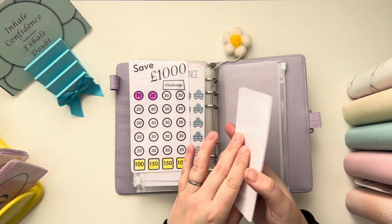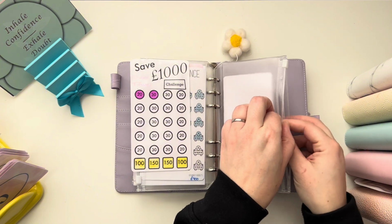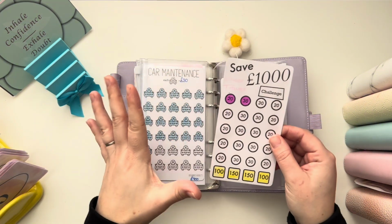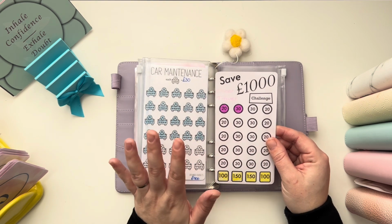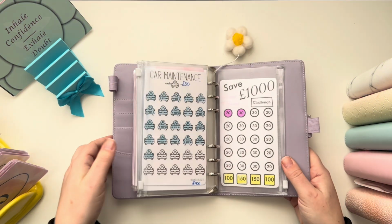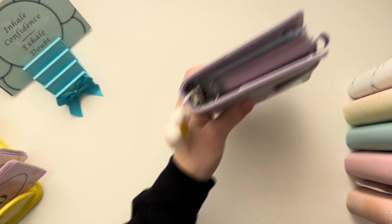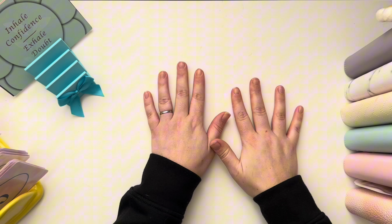Yeah, so I want this to cover the hotel and the food whilst we're away. So ideally, for cheer, I would like to have this £1,000 challenge complete. So then that would cover any other extras, but I don't think I'm going to get that done. But what we have in there is a really good start. So that is all for that binder. That got loads today, but it's quite nice to do a full stuffing.